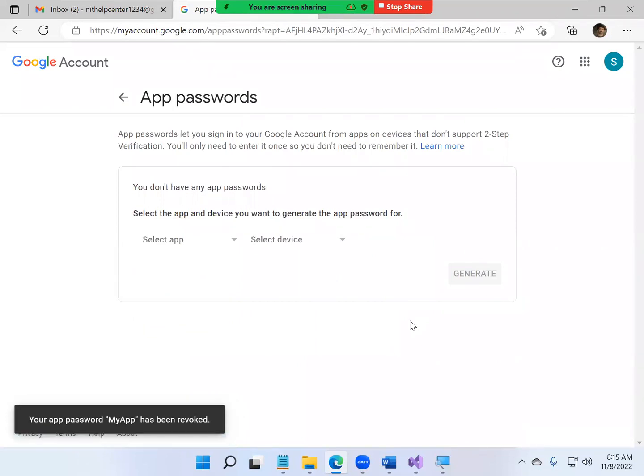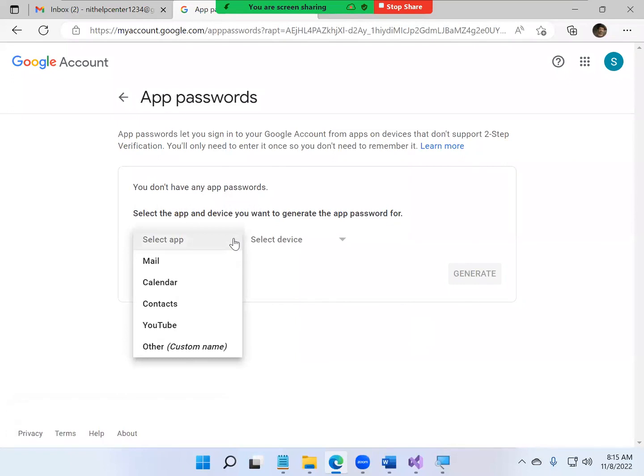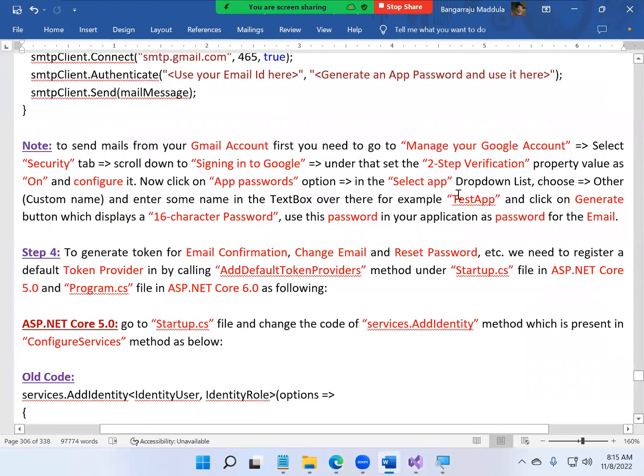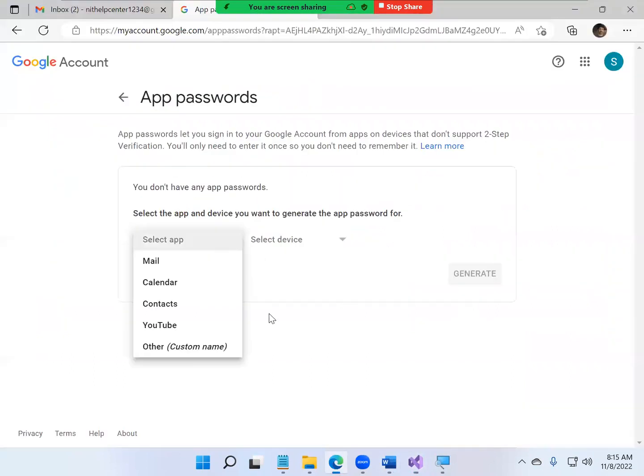Now here you need to use this drop-down to select your app. What type of app are you trying to build? You just choose your app. I'm going to choose Other. You can choose the option Other, custom name.